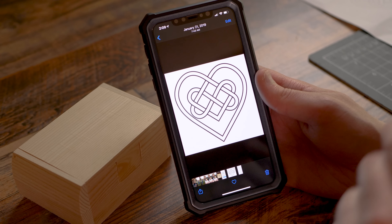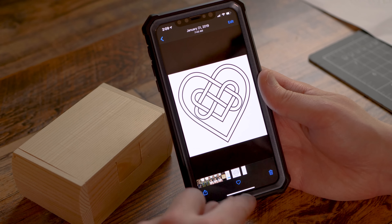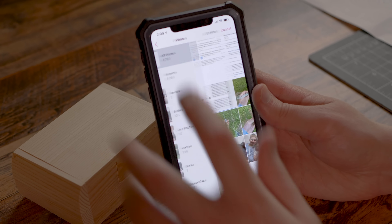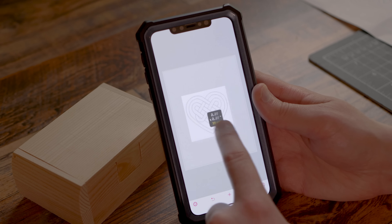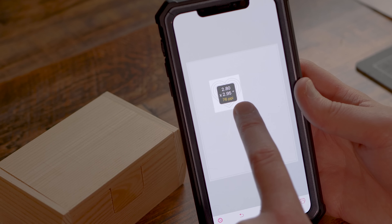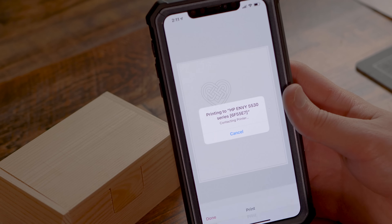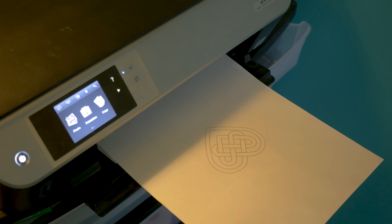This is the image we're carving - I downloaded this right to my phone on the browser. Find the image you want to carve, no need for a computer. After you download the image, go to this app called Print to Size. We can resize it to whatever dimensions we want - we don't want to get our image too big or it won't fit on the box. Now we're going to hit print. If you have your Wi-Fi printer set up, just hit print and we just printed this. Now we have our image to transfer. Let's cut this out.